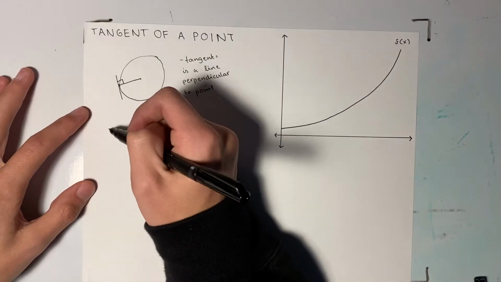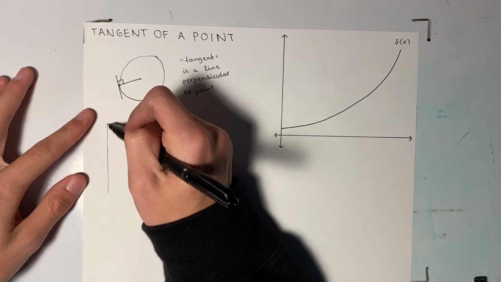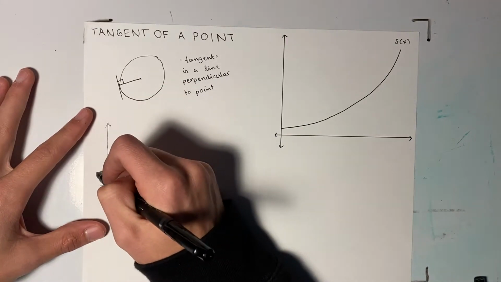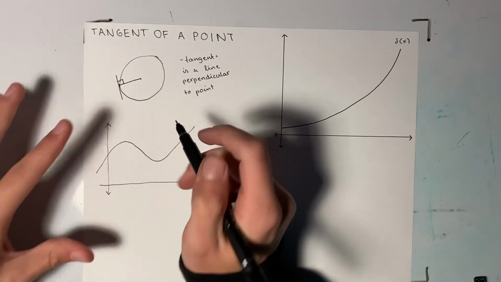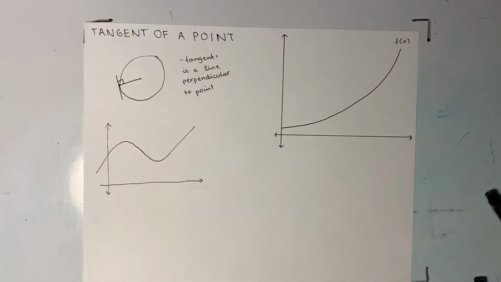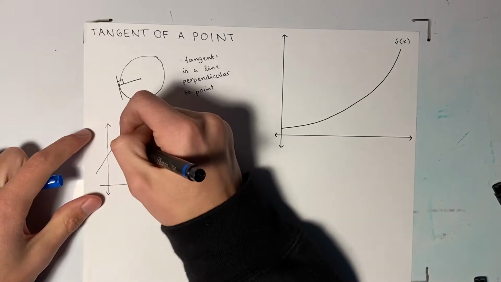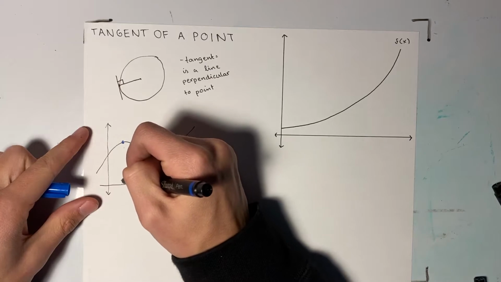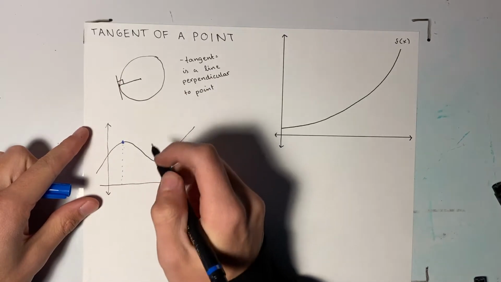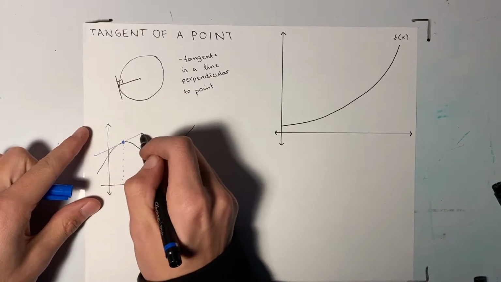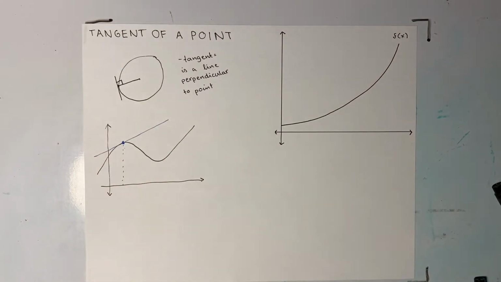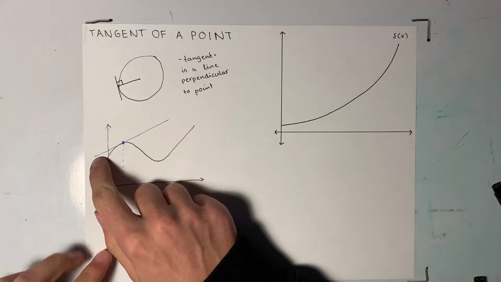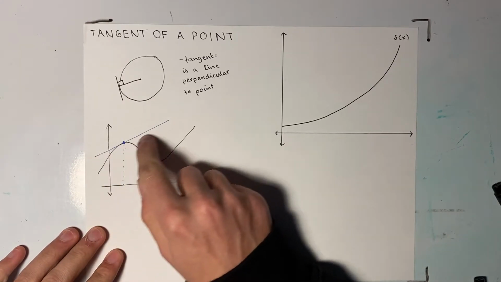All right, so let's just say we have some graph right here. So here's my x and y axis. Let's just say we have some line that looks like that. Okay. And let's just figure out what the slope is at that point. So this is just some coordinate x. And the tangent to this point is going to look something like that. And we'll figure out how to figure out the slope of this blue line right here. That's what it means for a tangent to a point. That's what it was going to look like.